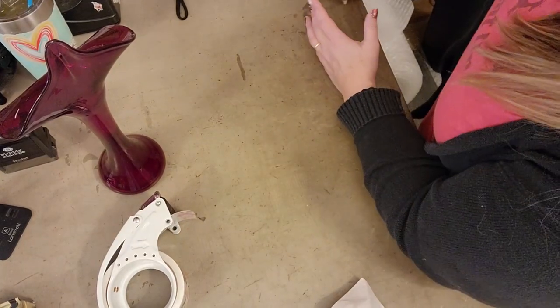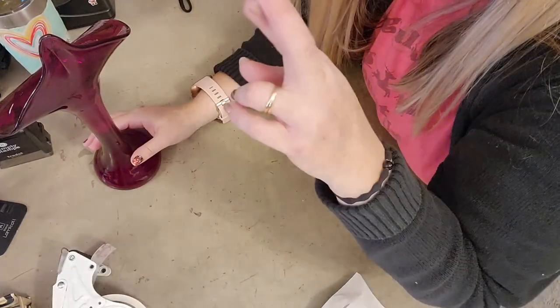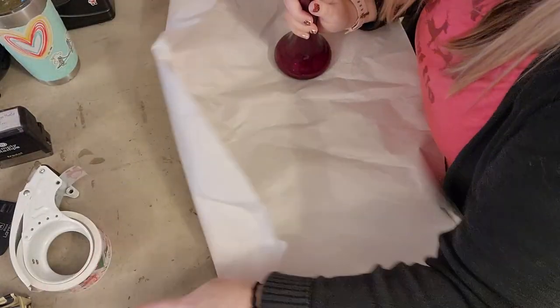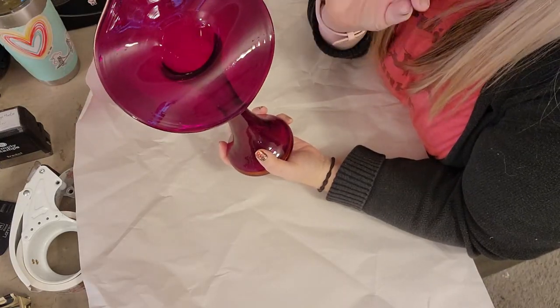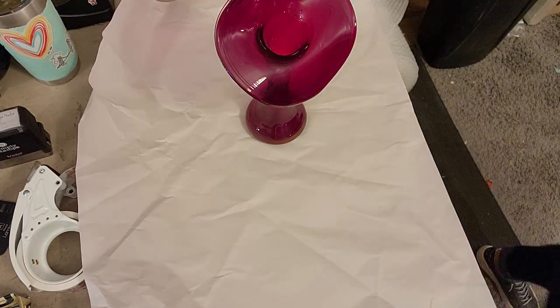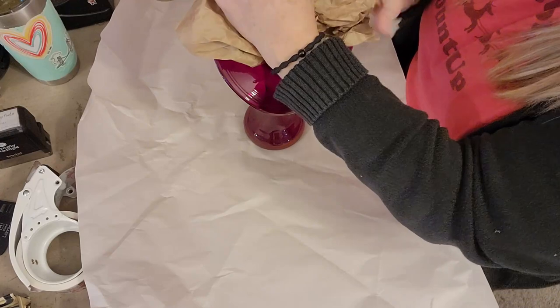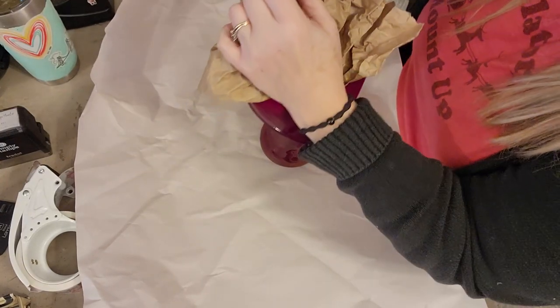And this one is a 12 by 12 by 4 box. So I kind of laid it in there without all of the stuff in it. So we're going to cross our fingers and hope for the best that this box is going to work. With these kind of weird shaped things, I like to wrap them in paper first before I put them in bubble wrap. But I do want to try to use some kind of crinkled up paper to try to fill in this void a little bit, and especially wrap something around this little nub right here.